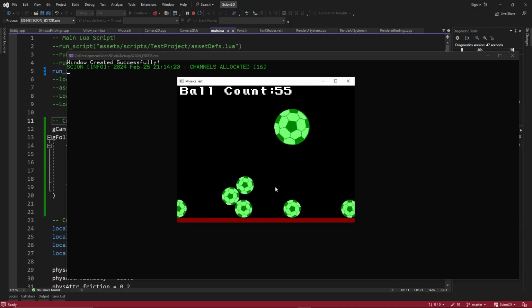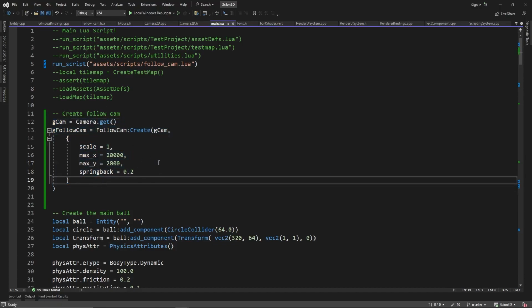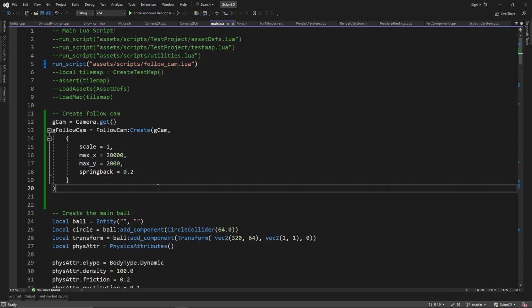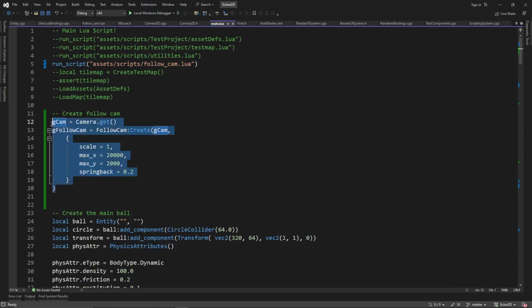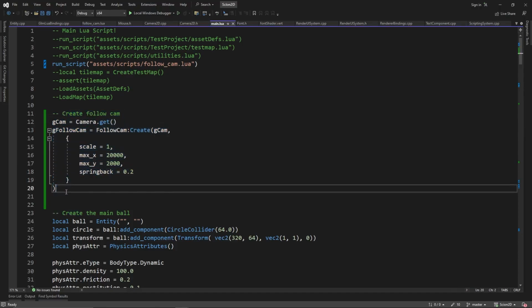Now I do have a little challenge for you. Okay, I know that we just made the follow cam and we did it in Lua. I was just showing you that we could do it in Lua because we have all those bindings for the camera and everything, and so we can do it in Lua. However, I do have a challenge for you: instead of using this follow cam that we created in Lua, make it as a C++ class follow camera and then do Lua binding so we can create one, but it's controlled from the engine. Because, say you're making this engine for someone and they don't know how to make a follow cam. Well, you need to have it as it's already there. They just need to call it, right?